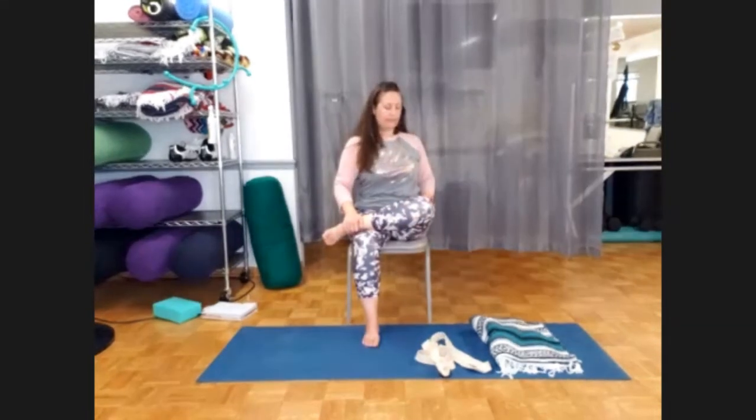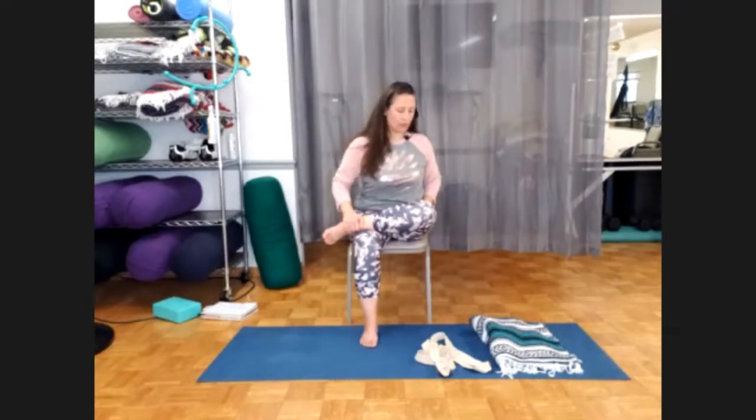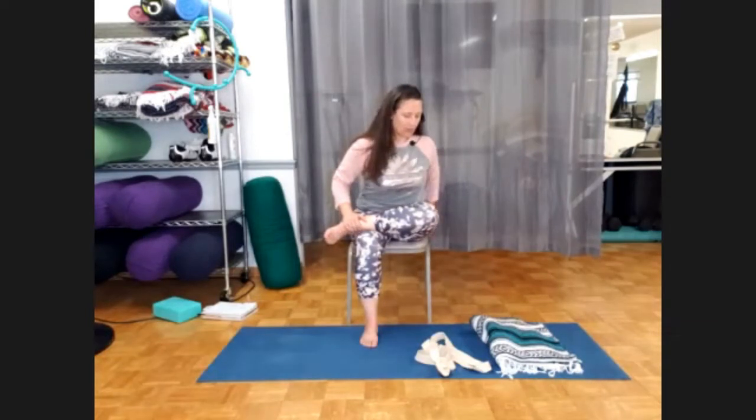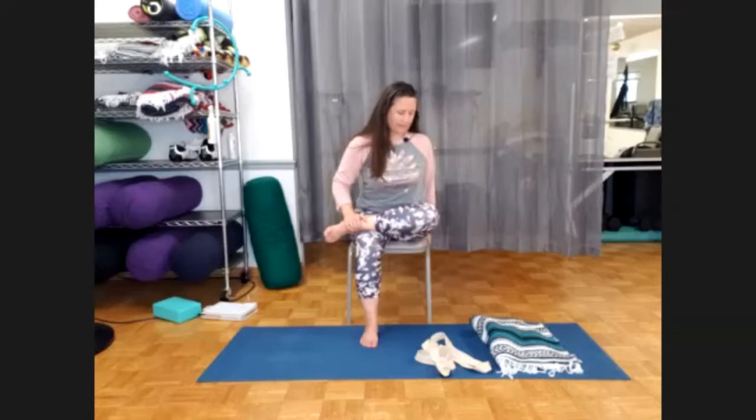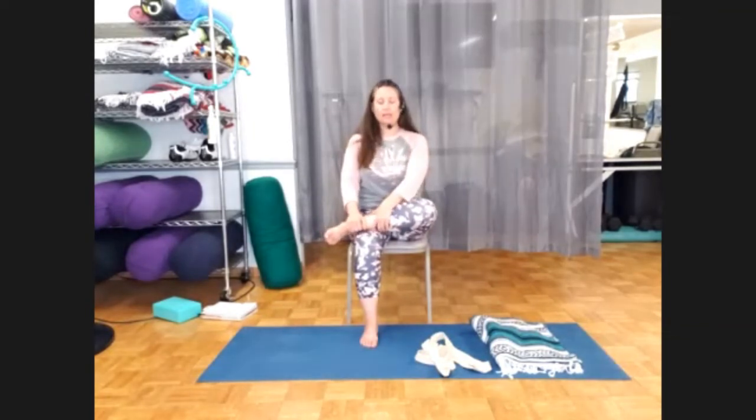Breastbone to knee. Be mindful of where your supporting leg needs to be, if it's good where it's at or if it needs to move. Inhale, lengthen. Exhale, come forward with your weight. Rolling onto the left front of your sit bone. Your right one may have come all off of the chair. And come back up. Breastbone forward. Ready to do the other side.